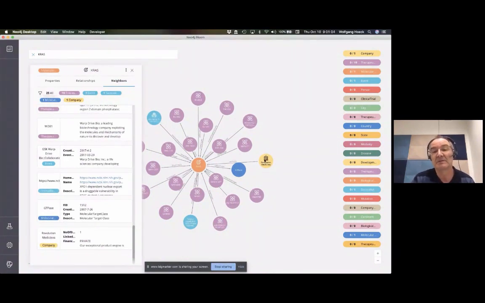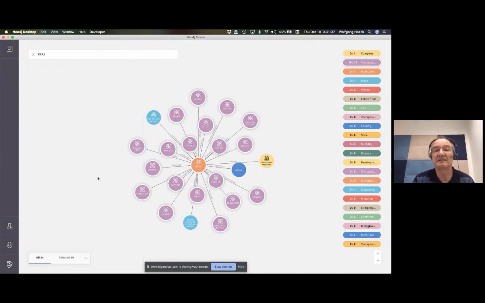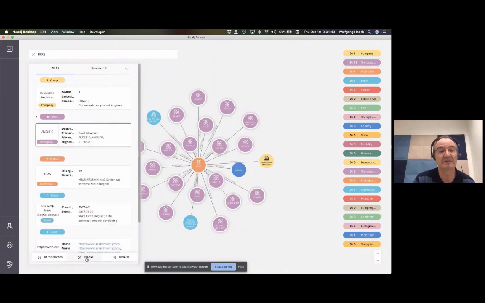I might want to know, well, why do I have Revolution Medicines on there? What is the GTPase? Are there other ones? Or what do we know about a particular molecule here? A typical question, which unfortunately I don't have a good solution for so far, is I would love to just highlight all of these molecules that are connected to this target and then say, okay, give me just the companies that these targets are being developed by. But I cannot yet do that. So that's kind of a hint for the Bloom team to see, is that a possibility maybe in the future?